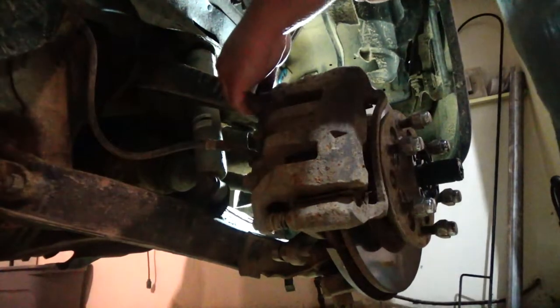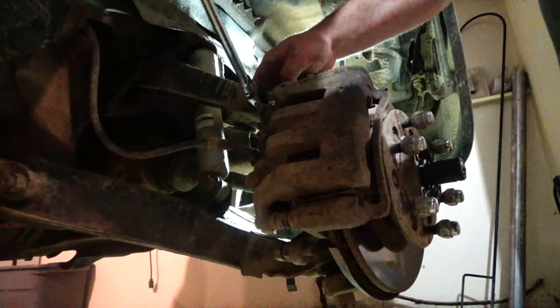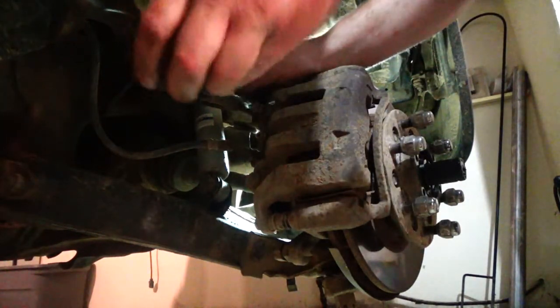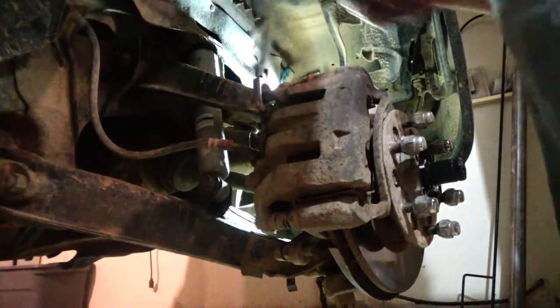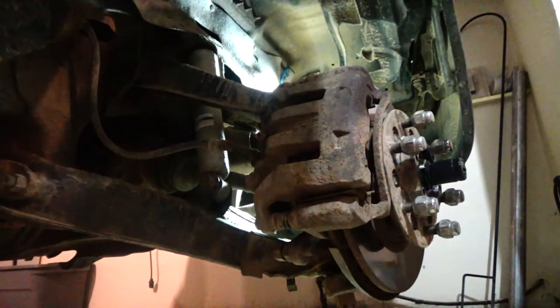Next, I'm just going to take this brake caliper and hang it up out of the way, because this whole steering knuckle has to come off, basically, so everything attached to it has to come off as well. So this is simple enough.